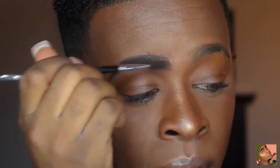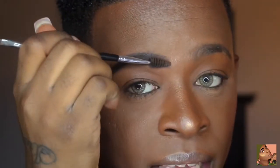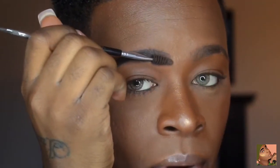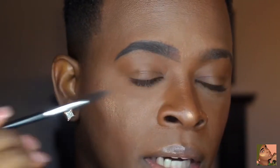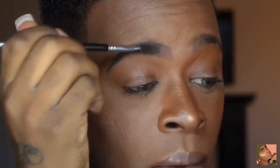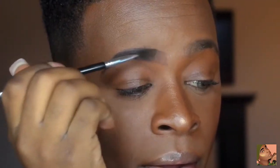And you guys don't notice this, but when I get right here, I really press it in so I can really collect that product and drag it back. Because sometimes you can brush and you're just brushing the hair, you're not really brushing the product. So I am pressing in a little bit harder here just to drag it out.